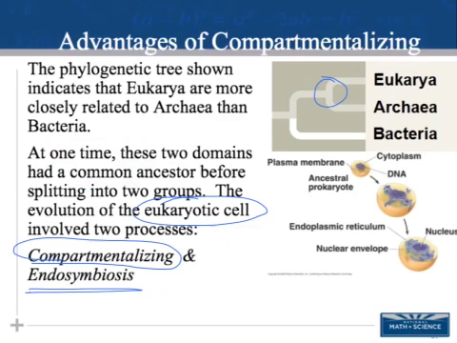So as these organisms are producing more oxygen and they're able to use their energy more efficiently, the evolution of the eukaryotic cell is going to start to come about. So right now we don't have any animal cells, we don't have any plant cells, because we need two things to have happened. We need compartmentalization to happen, to form those membrane-bound organelles, and endosymbiosis to happen.